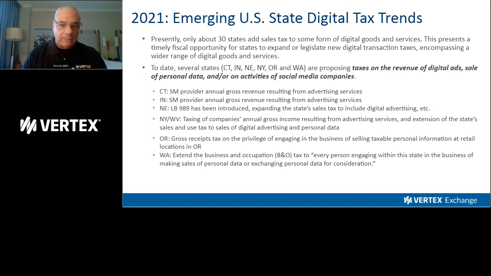The problem comes when states become opportunistic and want to do, as I said before, both: increase more digital transactions with a wider range of digital goods and services, as you see on the first bullet, and on top of that, increase a little bit more on the rate side. Why? Because of economic need in the post-COVID era.